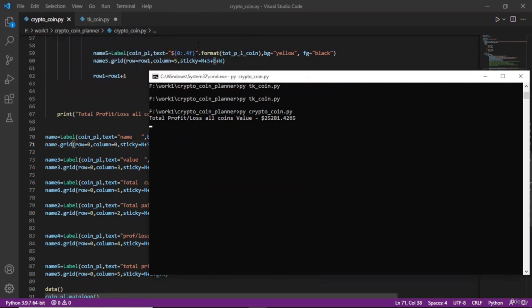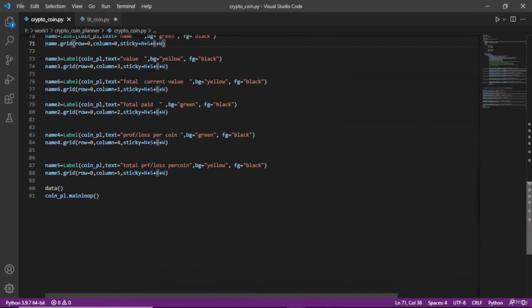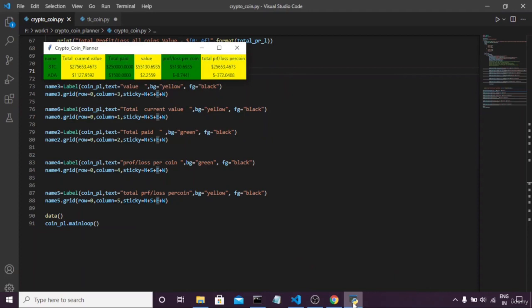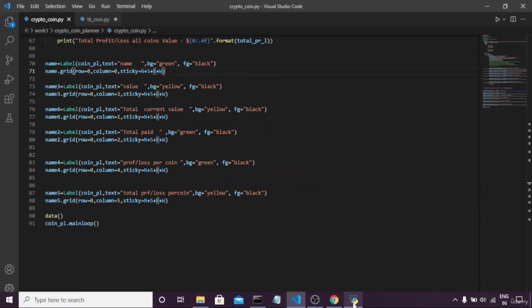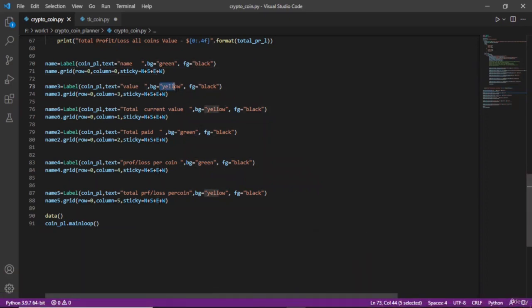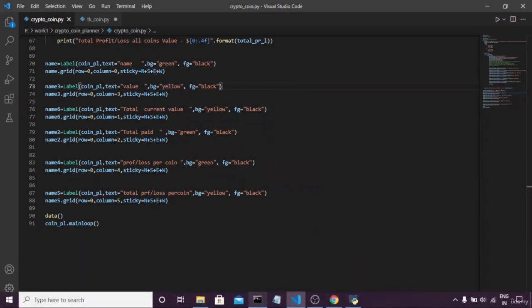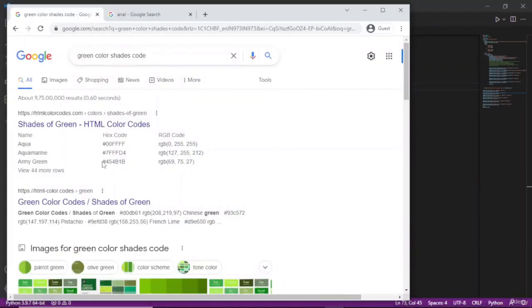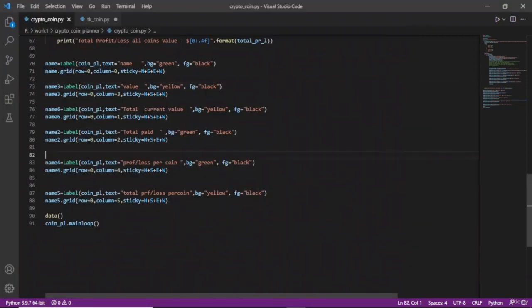Now let's get to the designing part, how we are going to design our file. So first I will design the header. For example, I have made this alternative color, yellow green, so that you may be able to understand correctly. Now I have given here a name, that is yellow. You can also give a color name. For example, if you go to Chrome and take any color code that you want, for example this is army green, I will copy it, come back here and give this code which I have copied.